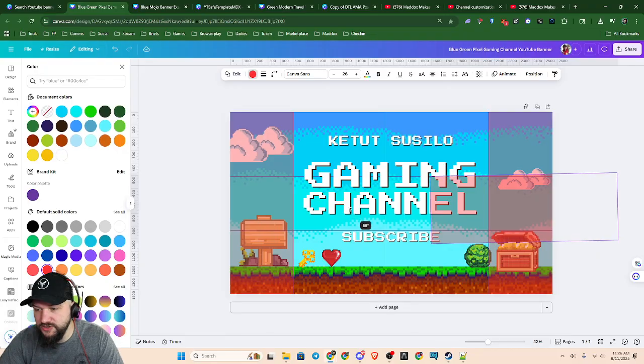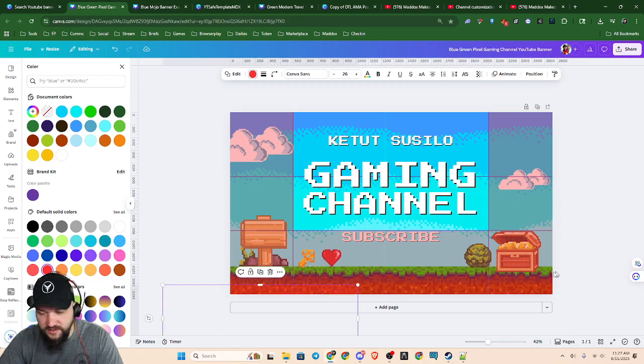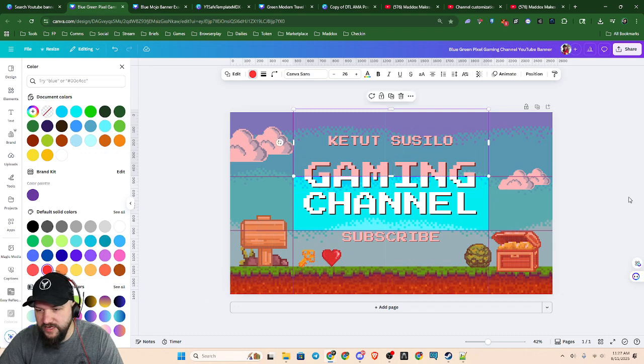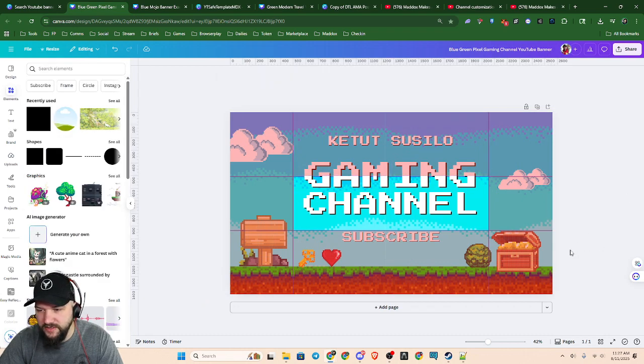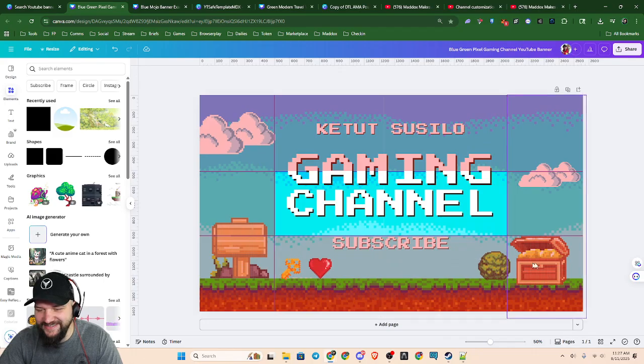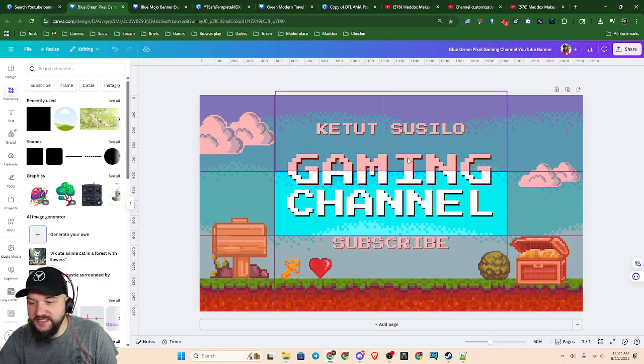I usually just Google the resolution for the type of thing I'm making. So there you go. That's all the red space. I think you said 2560 by 1440 is the total image. So that's a template. The guidelines are there.